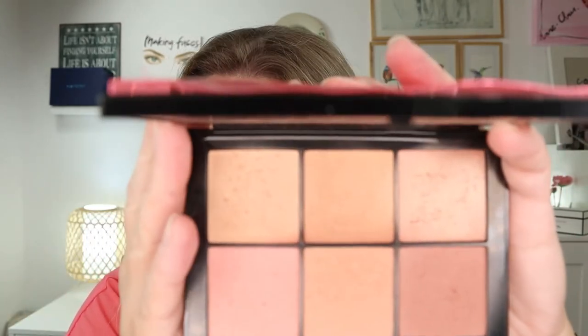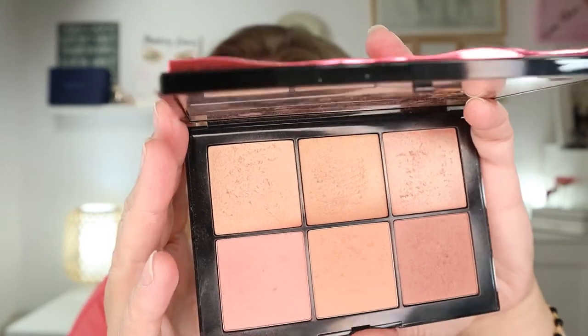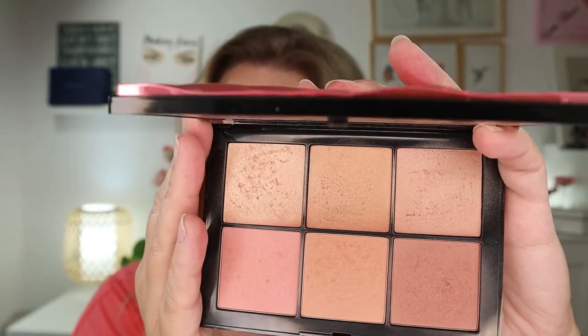In the same category, I got this NARS Overlast palette. It's a beautiful palette — I've been using it in my project pan, wanting to use a quarter or half a gram. It is beautiful, especially the blushes are really beautiful. The highlighters, though — you can see those little scratches in them because I've been going at them with a spoolie to get some pigment loose, but they're just really subtle. A little bit too subtle for me. If it was only the blushes, this would easily be top three.